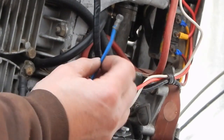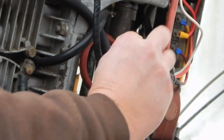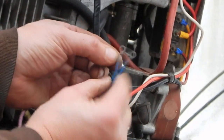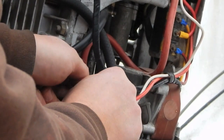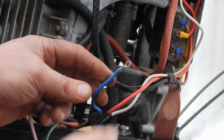This blue wire I had already put an eyelet on because I knew that this blue wire goes over to one of the two posts on the solenoid. Unfortunately, I just tried it, and what I didn't realize at the time was that the hole diameter on this is actually just a tiny bit small. It doesn't want to go onto the stud. So luckily I made that long enough that I can cut it off and put a new one on.